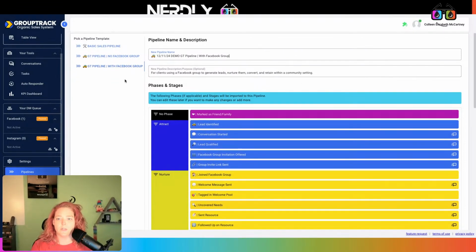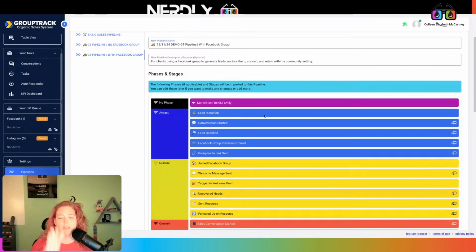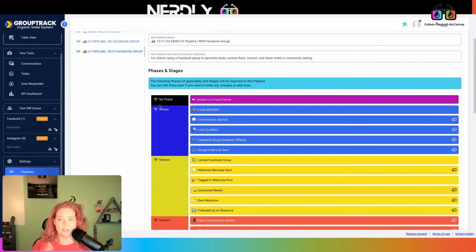So what's really cool is you can see in here that not only do we have pipeline stages, we have phases. So this really makes it easy so you can understand how what you're doing works. Let me grab my other window real quick.